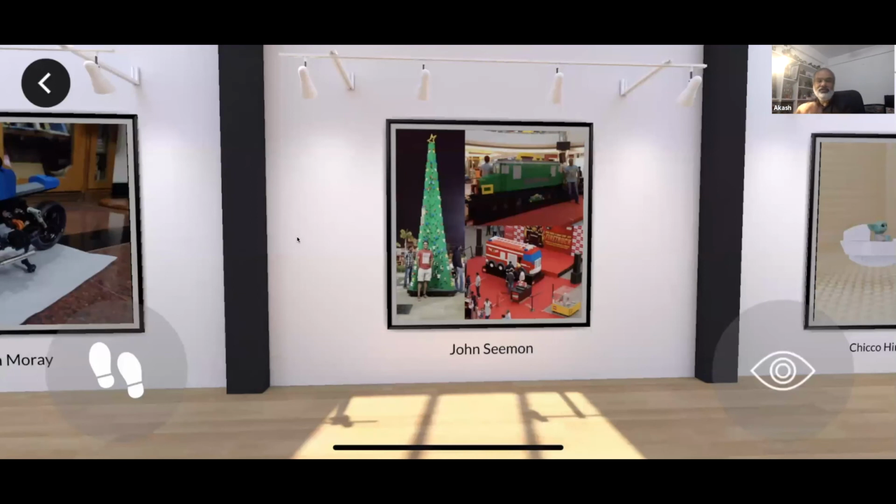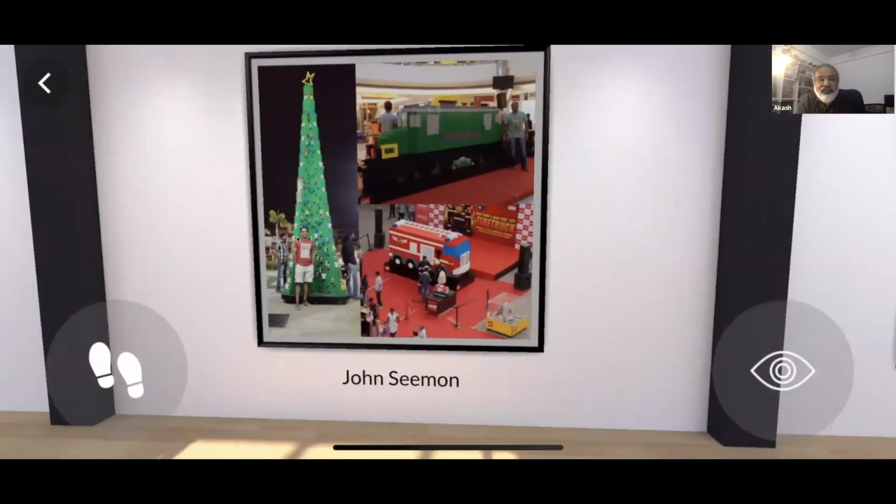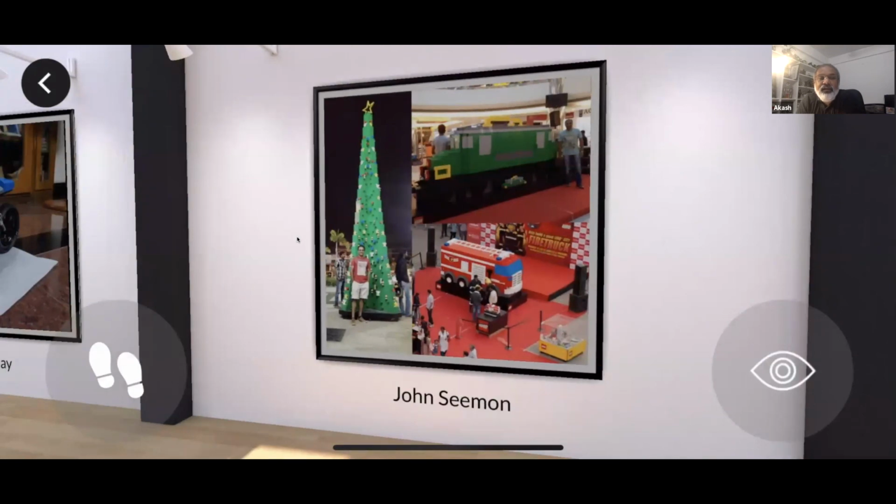And then suddenly Lego started getting in touch with me saying that, hey, since you do a lot of Lego, would you be part of some of our events? And when I was in Sydney as well, I was part of the SydLUG and things like that. So I started doing events. One of the first events in India was for Fun School. They wanted to build that fire truck, the one you see on the screen, bottom right corner. So they wanted to set a Limca record. They asked me if I can get involved and drive that.